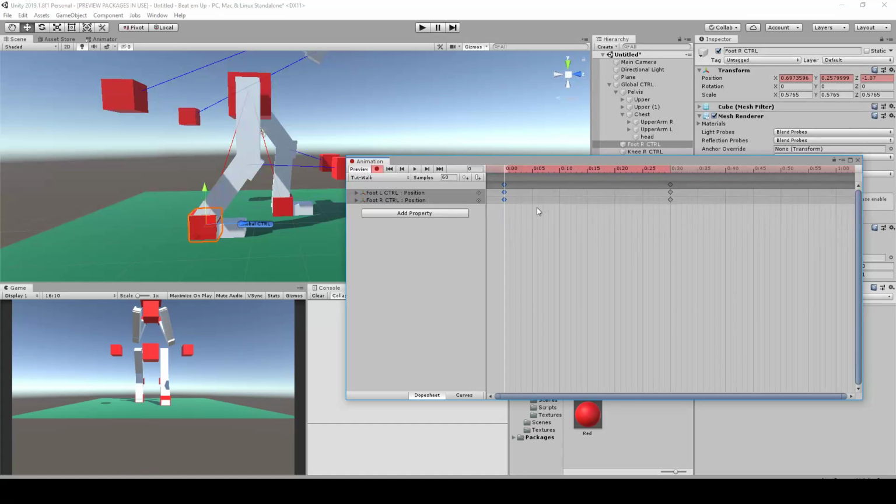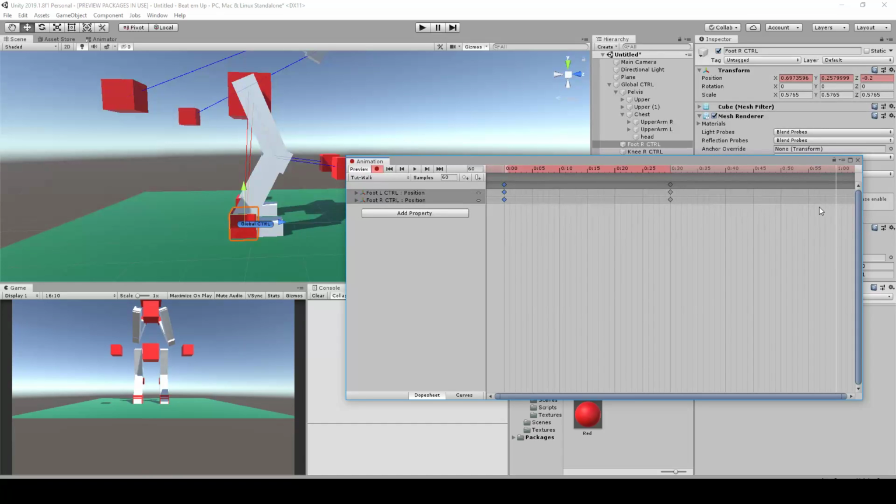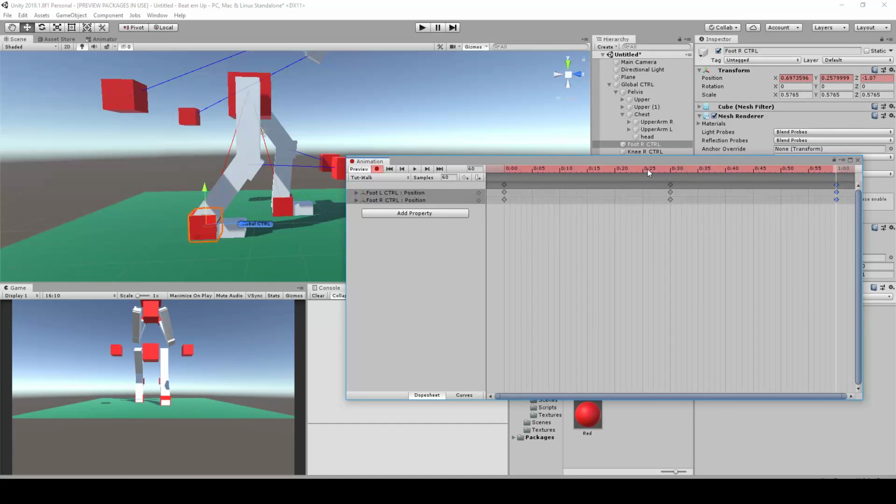Once again, at the very end, I'm gonna copy both frames over here, both keys, bring them to the end. Now you think, oh my God, that cannot happen because it's not correct. That's right. Because now we need to have one time a foot a bit more to the right. Like this one needs to be where this is, and this needs to be where this is, kind of.